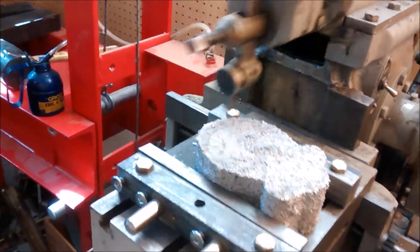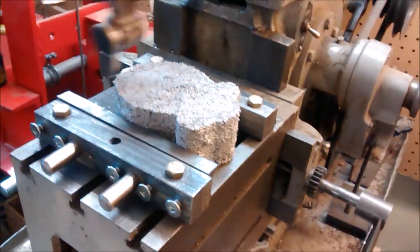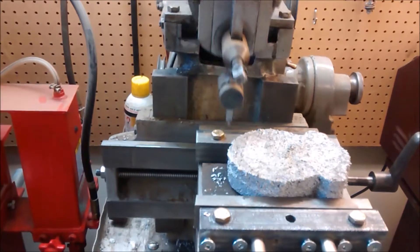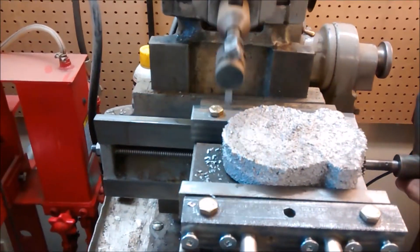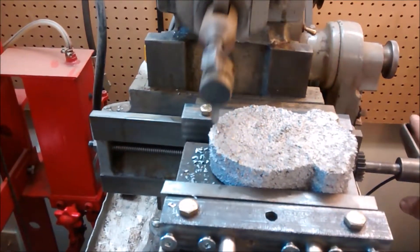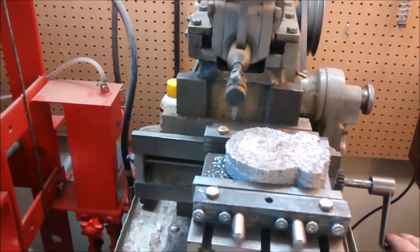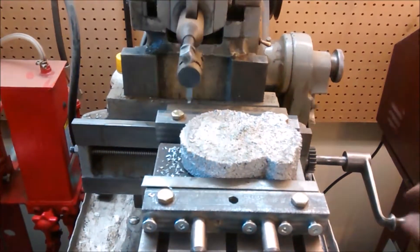To use a shaper to work on its own casting without the automatic feed, which is usually pretty nice — especially when you're using a rough casting. I really find the shaper does a nice job; you can walk away from it, do something else in the shop while it works at a nice steady feed. That tool bit is dirt cheap and easy to sharpen, and keeps you from doing wear and tear on your end mills. Really handy tool to have. I don't get to walk away from it at this point with the hand feed, but whatever — I'll go finish it up and show you what we get at the end of that process.